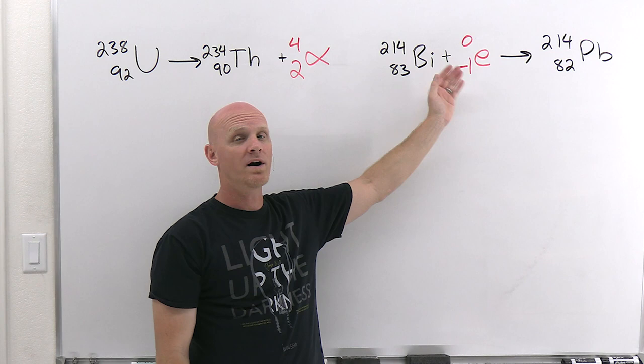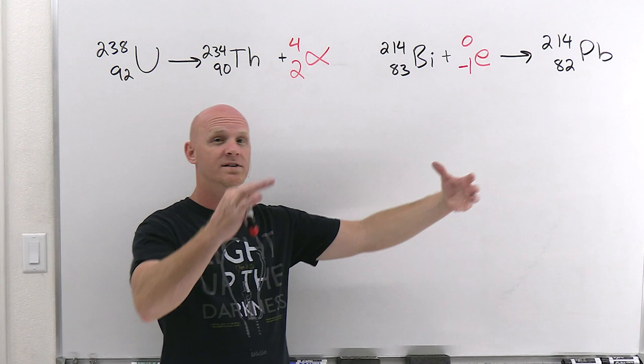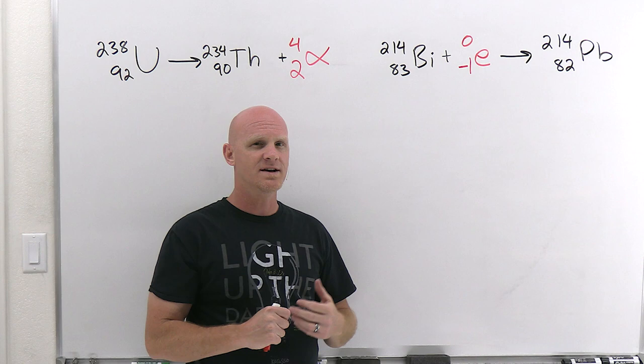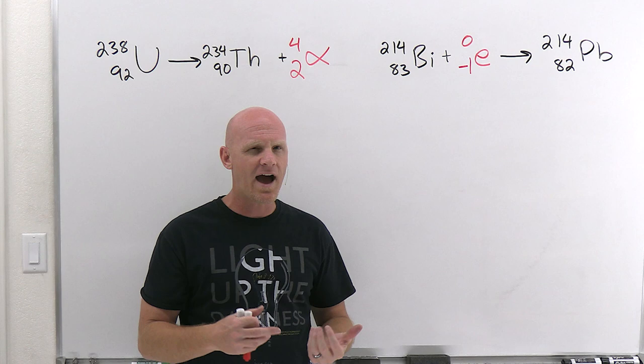So what you'll find out is that when you've got it on the reactant side, it's more customarily going to be written as an electron, as this is what was referred to as an electron capture reaction in which an actual electron is sucked into the nucleus and combined with the nucleus. Whereas the other one we're going to look at in the next lesson is called beta decay, where an electron actually gets ejected out of the nucleus.